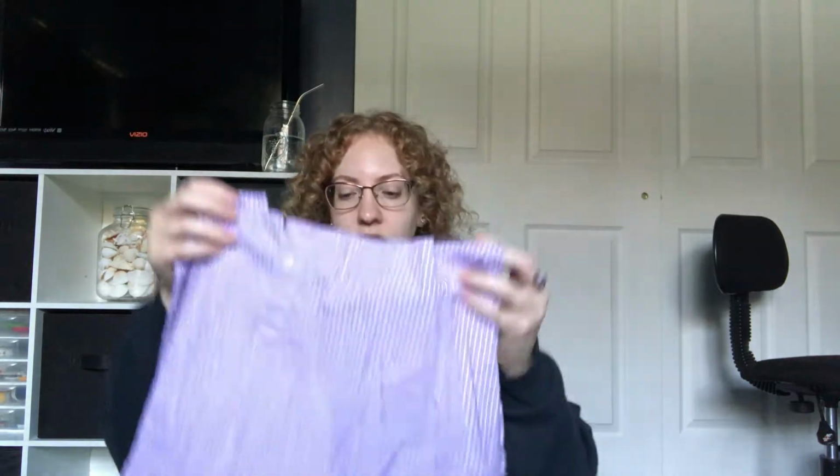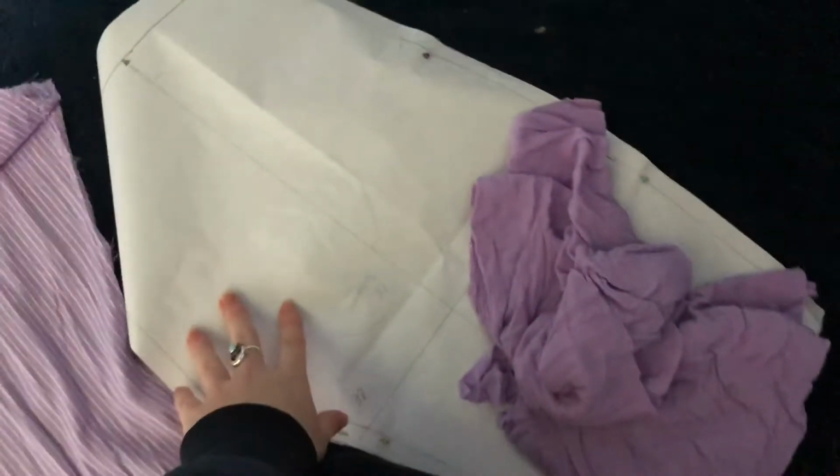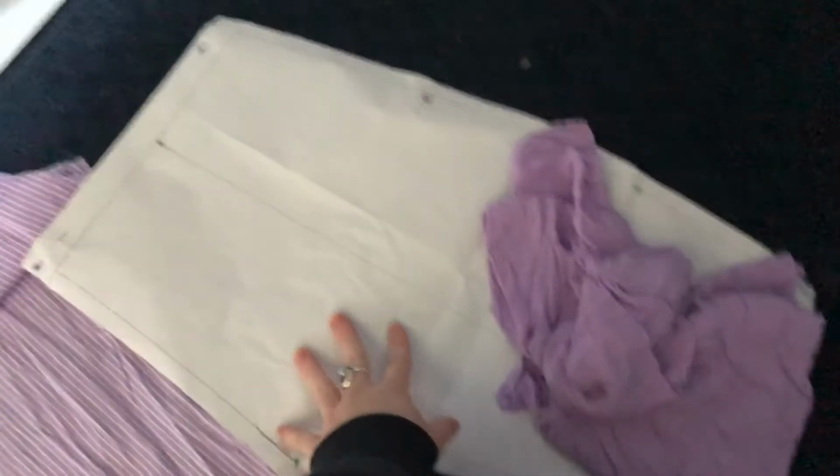It is the next day. So I cut out some of the patterns yesterday, and I didn't have enough fabric for the shorts to A Nightmare on Elm Street as I would have liked. So I seam ripped the 2 sleeves, and I'm gonna sew that together right along here so that I can use this for this pattern and cut another part of these shorts out.